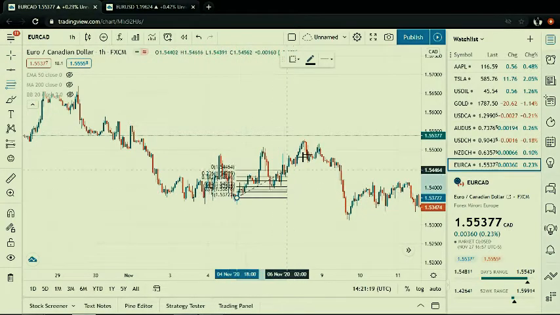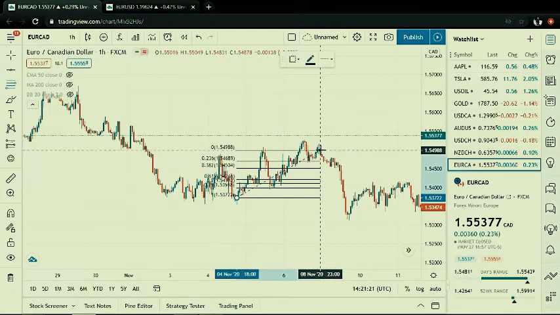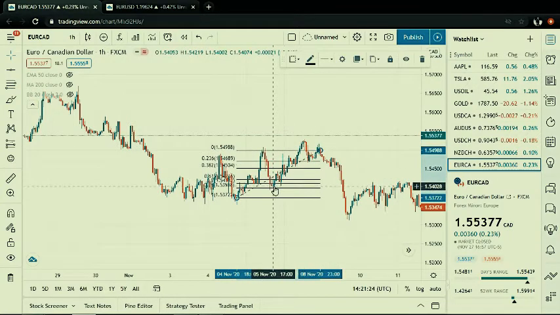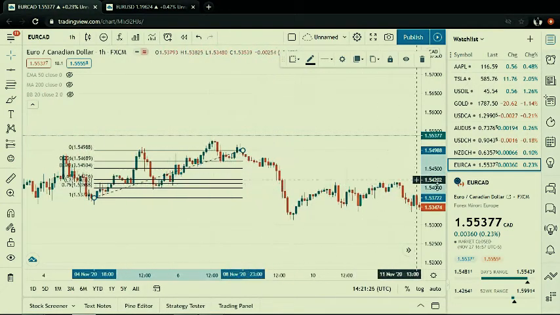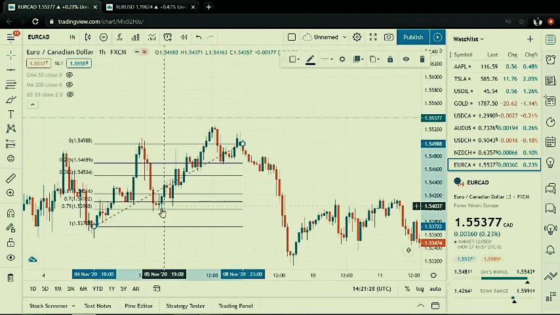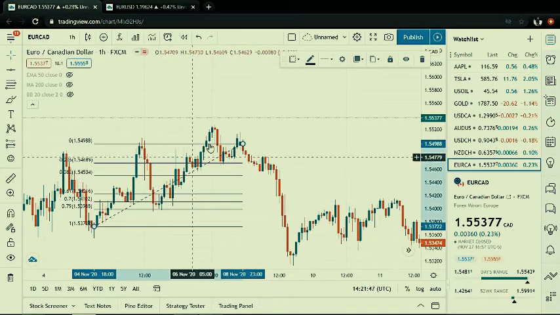You could run your fibs up at this angle, and then this was another 70 bounce. Let me zoom in so that you see it clearer. So this was a 70 bounce. Now, if you had entered at this 61, I prefer to use buy stop and sell stop for Fibonacci because you don't know when it's going to break. So instead of using my buy limit at this place, I would let it touch, and then once it's going up, I would want to use my stop so that it could go up with price.